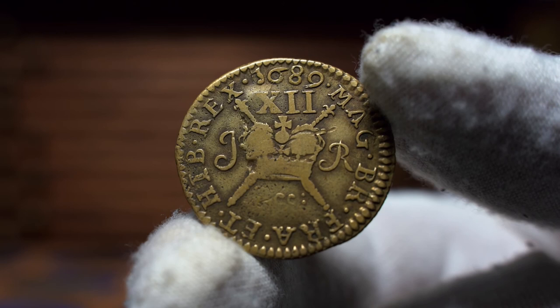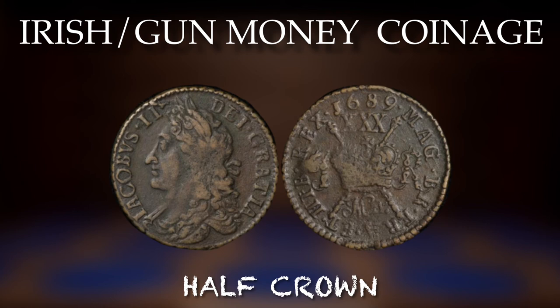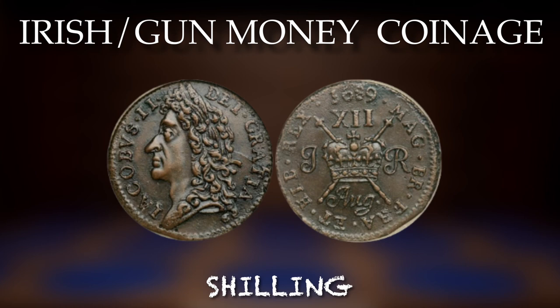So what denominations were minted? We have the largest coin minted, the crown, with James now on horseback on the obverse, and the Irish, French, Scottish, and English coat of arms, minted between 1689 and 1690. We then have the half crown, which has an incredible amount of variations to collect, where an extremely fine example will cost you around £400. We no longer see the coat of arms on the reverse; instead we see a crown with cross sceptres, the initials JR for James Rex or King James, the coin's denomination on top — XXX or 30 pence, or 2 shillings and 6 pence — and finally the month of issue at the bottom. These half crowns come in two issues, large and small, getting smaller near the end of minting. We then have the shillings, with many variations, dates and designs, as well as being minted in large and small flans too. We finally have the sixpence, that bears the same designs as the half crown and shilling.